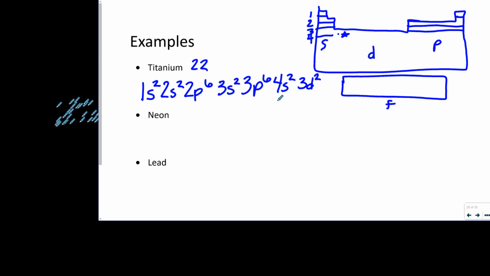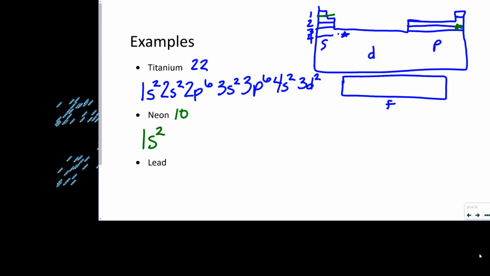And we can do the same thing with neon. I'm going to switch colors to make it a little bit easier for you to see. So if we look at neon, neon is number 10 on the periodic table. So if you locate it, it is at the end of our second period on the periodic table. So we would treat this the exact same way. We would start on row 1. Row 1, we go through our S block, which is hydrogen, helium. So row 1, block S, and it was 2 elements wide.